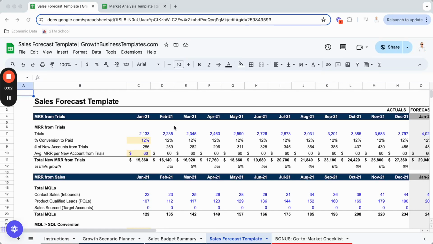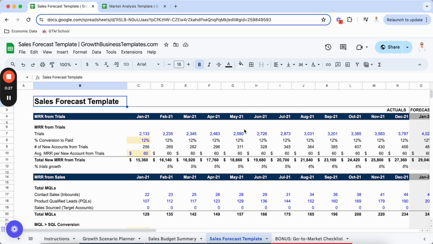All right, hey guys, I am going to walk you through the sales forecast template right now. This is a meaty one. There's actually a lot to cover here, and so I'm going to try to get through it as concisely and relatively quickly as possible without getting too much into the weeds, but at least to give you enough information so that you could go forecast your sales for your.